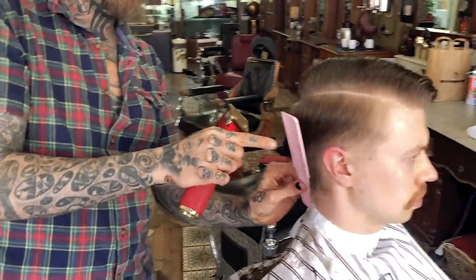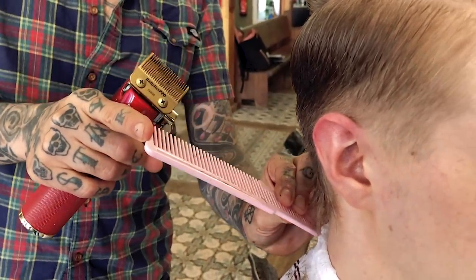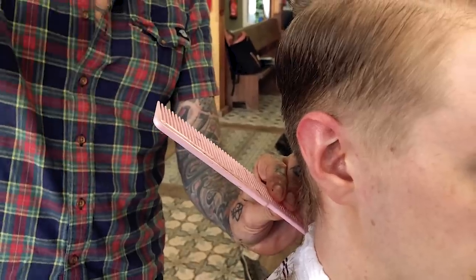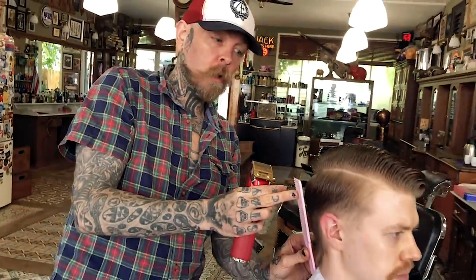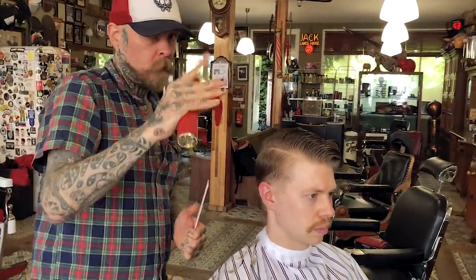So this means more length on top. This means more length on top. That means even more length. This is almost like a one length. Yeah? Shorter, shorter, shorter on top. The tip of your comb always reveals the length on top.